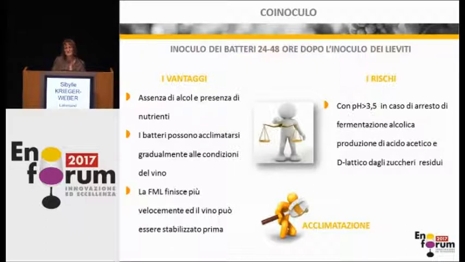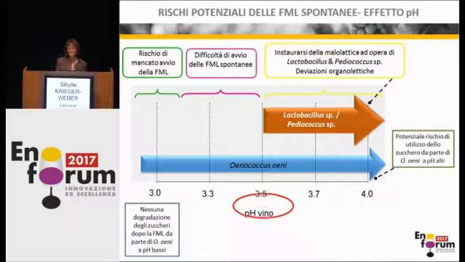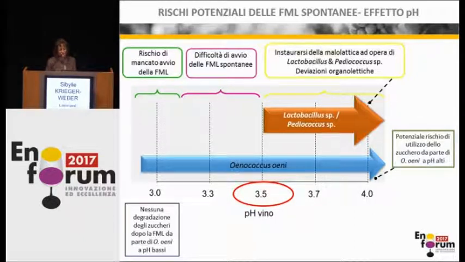The risks associated mainly with a high pH are that in case of a stuck alcoholic fermentation, the bacteria will respect the cascade, degrading first the organic acid, but then if organic acids are consumed and there is still sugar available, they switch their metabolism and degrade sugars, which goes along with an increase in volatile acidity and D-lactic acid. When we talk about wine, there is one critical pH in wine, and that's pH 3.5.